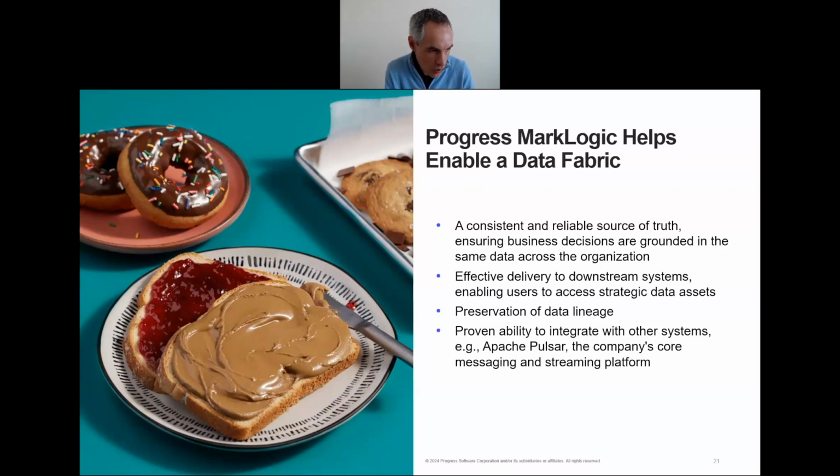Now, I think one of the things that it's important to note with traditional approaches is that there tends to be a lot of ETL. With ETL, you invariably lose a lot of the lineage of where that data came from, the provenance, and therefore you lose, I guess, trust in that data.